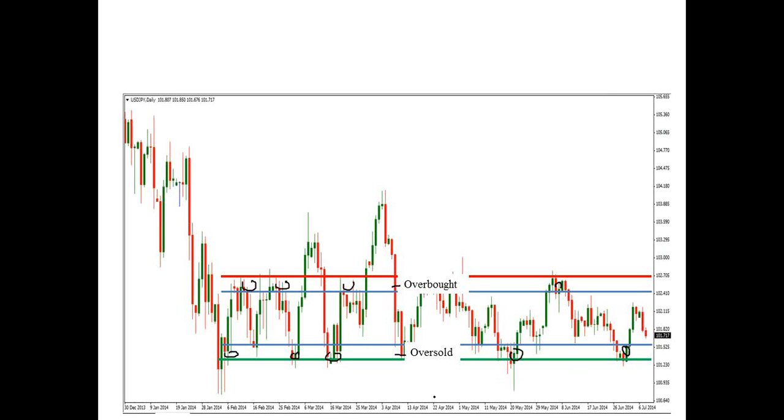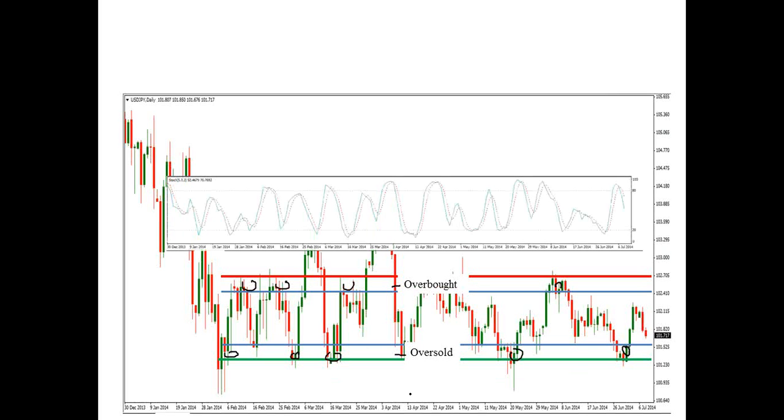Now, when you're looking at things like that, do I really need something like a stochastic to show me when things are in overbought or oversold? Like this would be oversold right down in here on a stochastic, and up here in the upper 20%, that would be considered overbought. Do I really need George Lane and his percentage K and percentage D to tell me when things are overbought and oversold when something is range bound in the market?